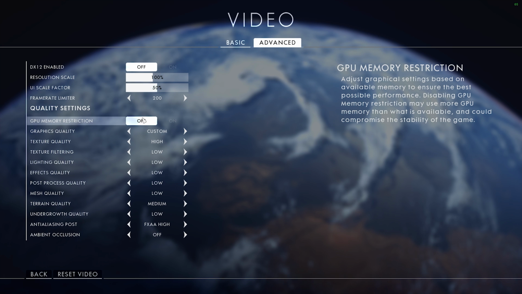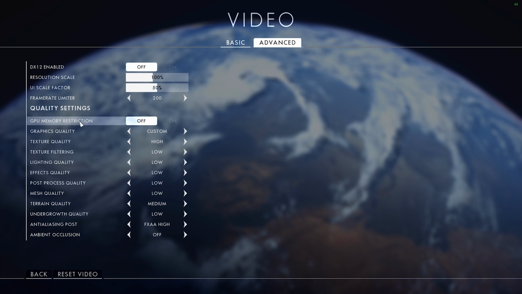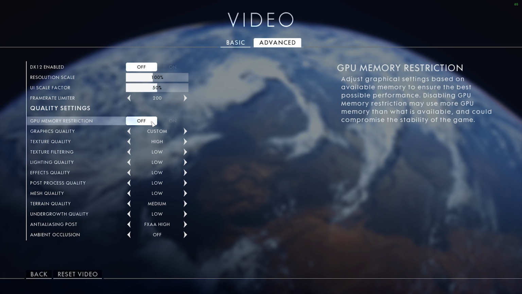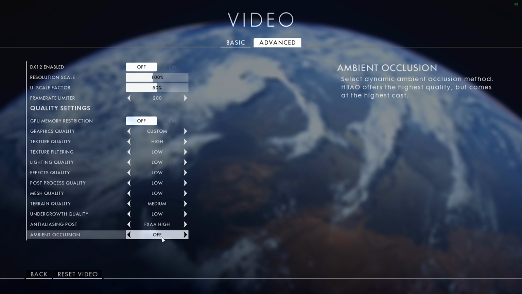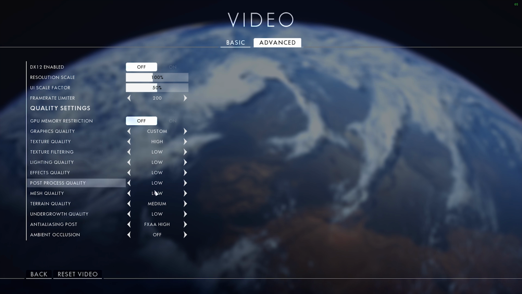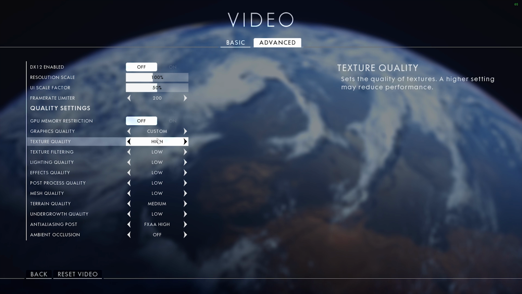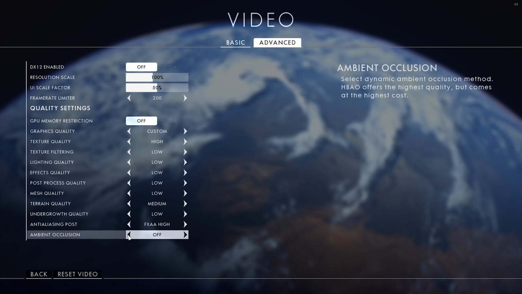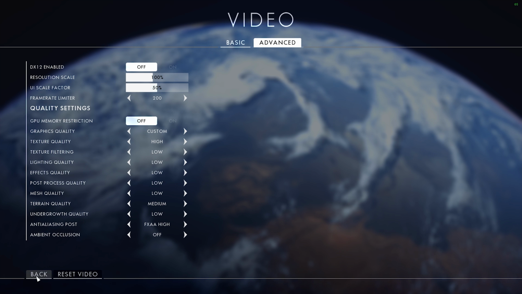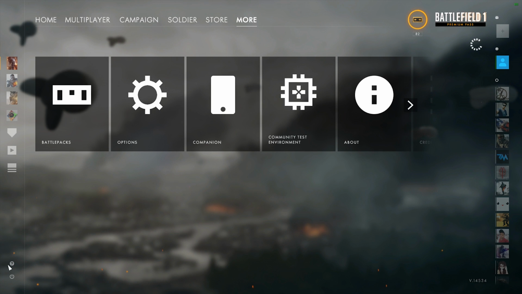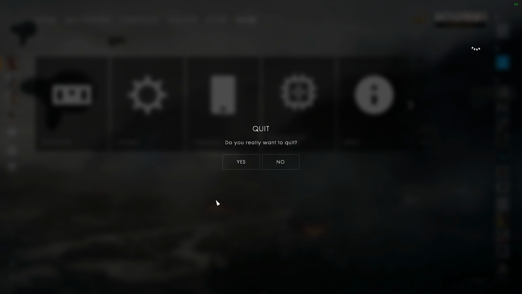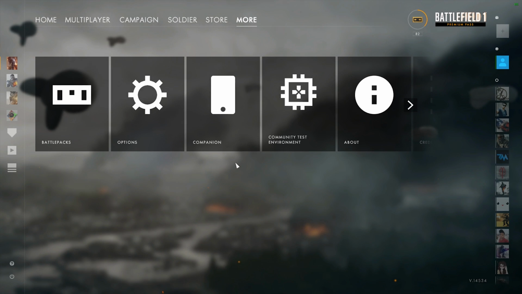And then you must turn off the GPU restriction if you have a 4GB GPU, because it's also important, just like I said before. And you can also see these settings and set them the same as mine if you have a GTX 1050 and the same setup. And you have to turn up ambient occlusion, it's also important. And it's not only the fix, because there's a lot of things to do.